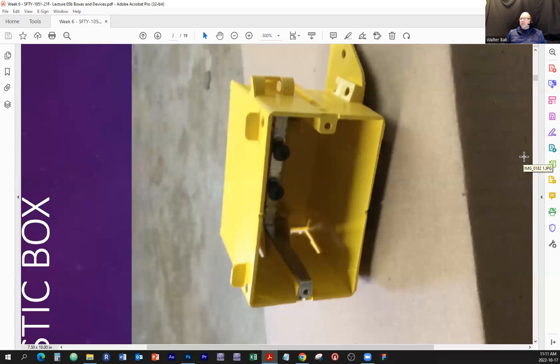So how is that being bonded? It still has to be bonded. Well, if you put it against the metal box and the box is bonded or grounded, then those two metals are touching and they're being fastened with a screw. So that makes the whole thing bonded. But if it's plastic, you touch the plastic, there's no conductivity between the plastic and the bonding terminal.